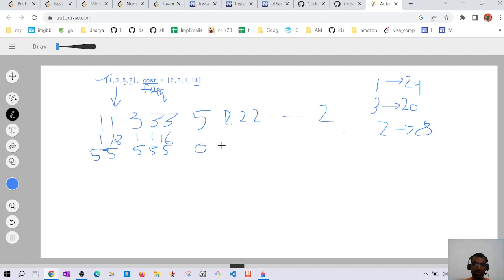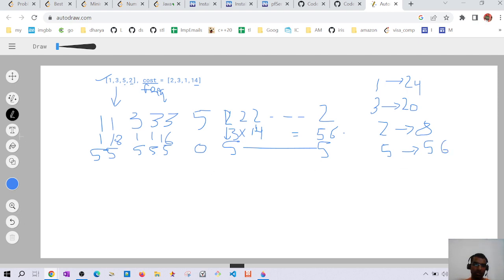The cost for 5 itself will be 0, and the cost associated with changing all these 14 twos to fives will be 3 multiplied by 14, which is 42. 42 plus 8 is 50, plus 6 is 56. So for 5 it is 56.